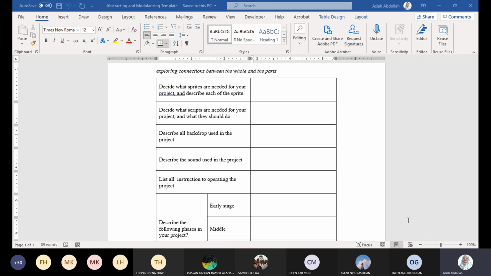For example, the maths button for the subject maths. You put the sprite name that you mentioned in your application, and then you explain that you need the sprite button so the user can click the sprite, then they will be brought to the maths questions. So describe them.